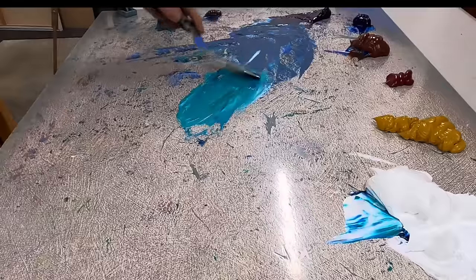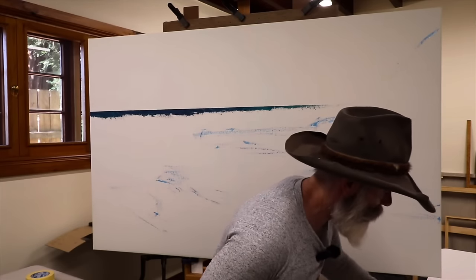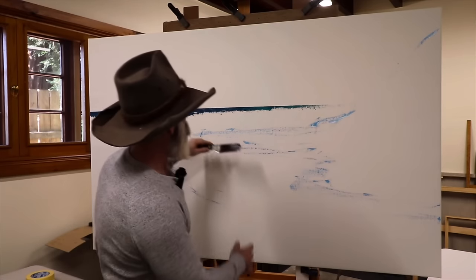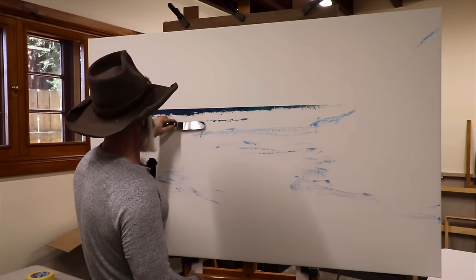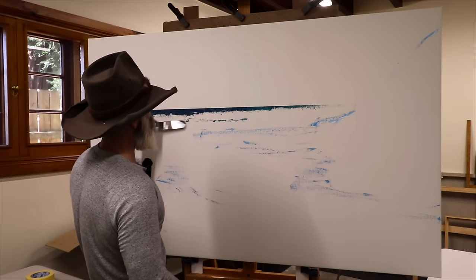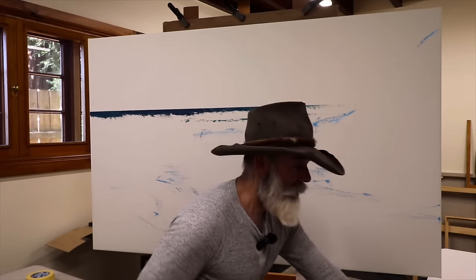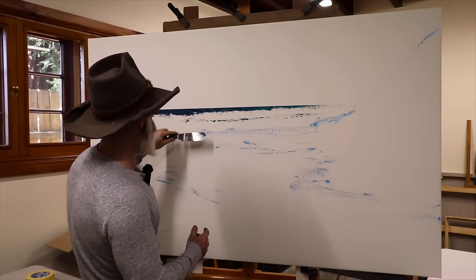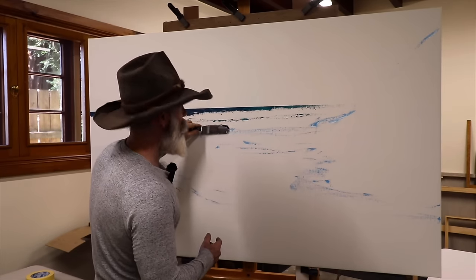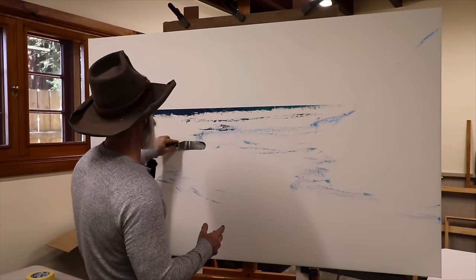Now, I may just get a bit more of that lighter value. Just going to pick out the very last bit of rocky outcrop that comes right out to about here somewhere. And that shoots in there. Just got to get these early phases correct before we lock her in. That'll be there. Yep, that's probably about right.